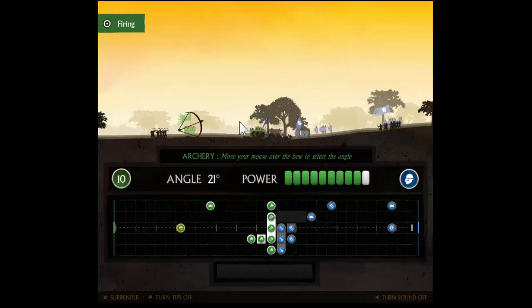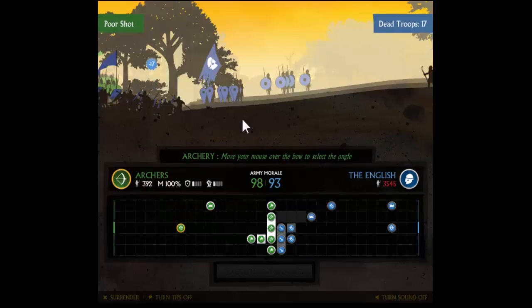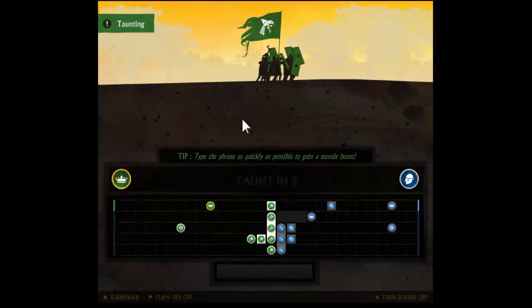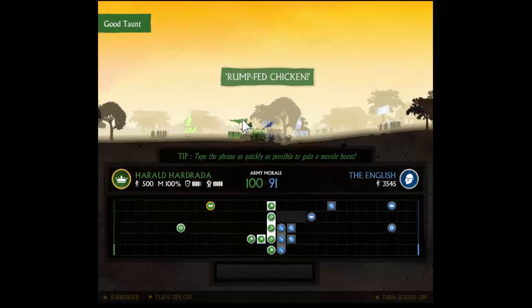So here I'm just going to go after his infantry troops again. I got a terrible shot that time. So it was probably better going after the archers in that case, but whatever. Okay, I did pretty well in the typing game.